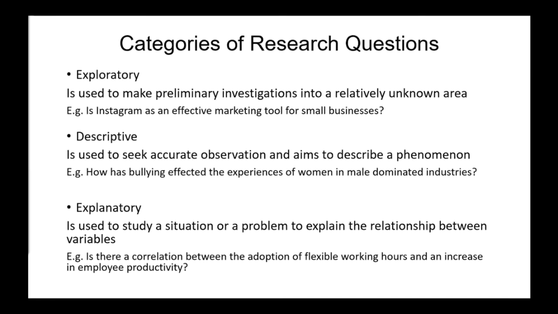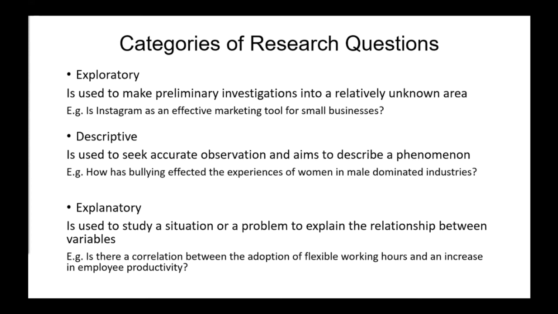And then finally, I have some categories of research questions, and I've presented little examples to hopefully clarify them. So the first type is exploratory questions, and these are used to make preliminary investigations into a relatively unknown area. It doesn't have to be an unknown area, but it's definitely that preliminary question that allows you to delve a little bit deeper. And an example I have of that is, is Instagram an effective marketing tool for small businesses?